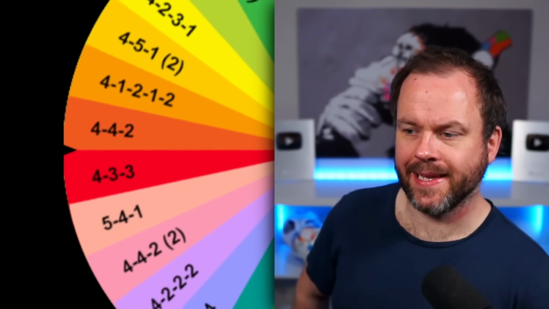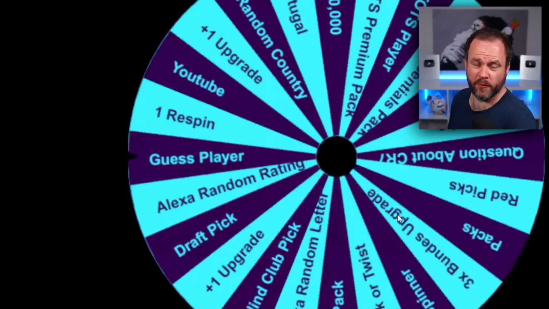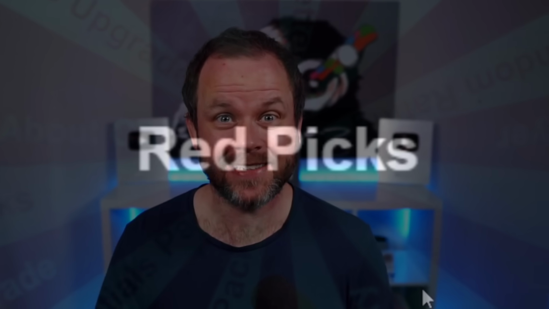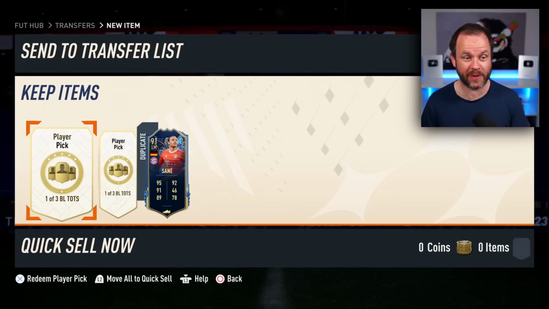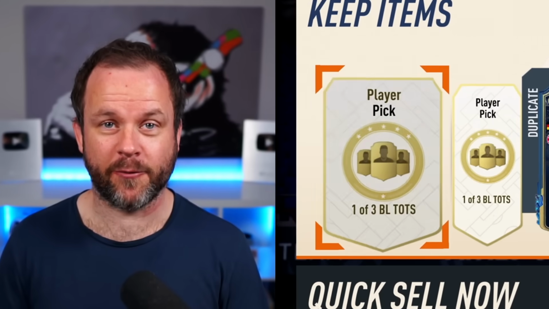What formation are we getting? Nice. For our first position, we're going to see what the wheel gives us before we decide what position. I told you it was a big episode. We're starting with our Bundesliga red picks from Foot Champs. I got 11. Just. So I'm going to add one player from both of these into the team.